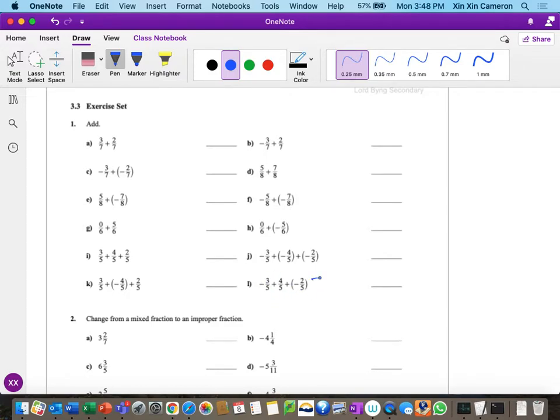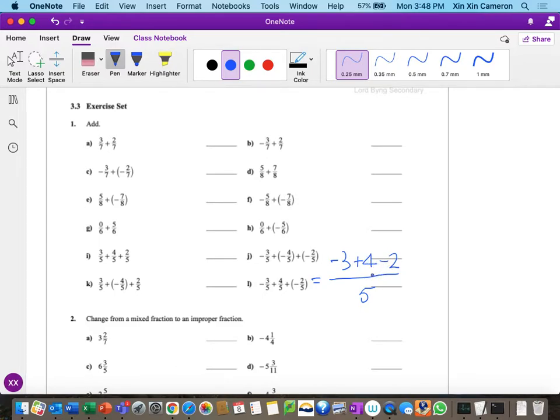Okay, so now here, the denominator does not need to be changed because it's common. Same thing, it's the same denominator. Okay, negative 3 plus 4 minus 2. Here I share this with you. I don't do this one with this one. That gives me positive 1, positive 1, negative 2. Oh, then that gives me a negative 1.